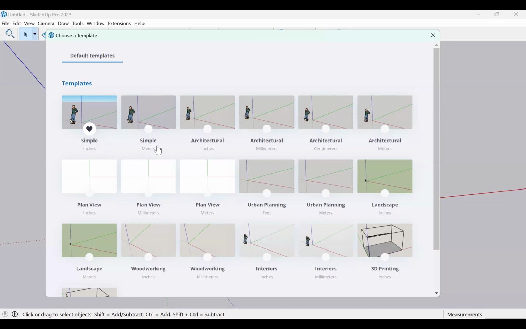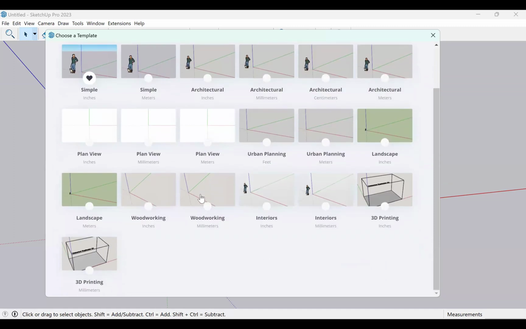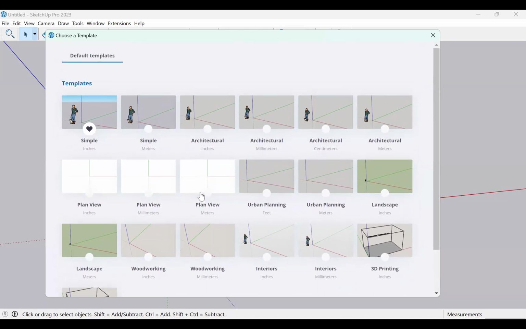It is made simple and meters, architecture inches, architectural millimeters. If you want to draw centimeters, meters, see here, a lot of multiple options are there. Okay, so here I will take simple meters.